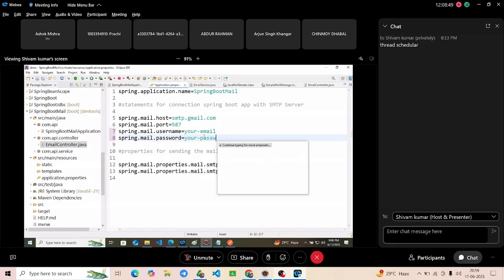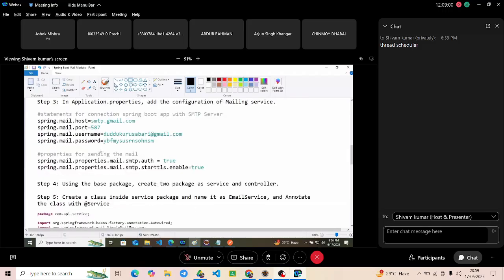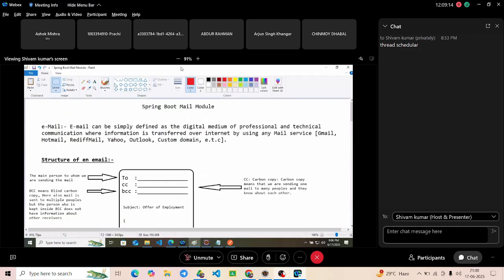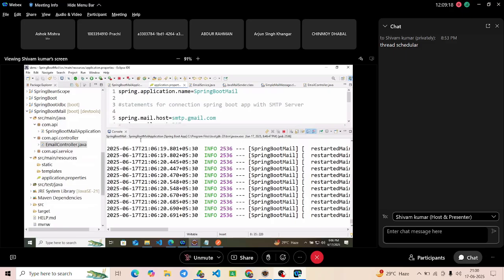Be safe. And here also we are pasting it. So you have to type your own credentials. See, it's free. Just don't do any malpractice here. You can use your own email and it is safe.